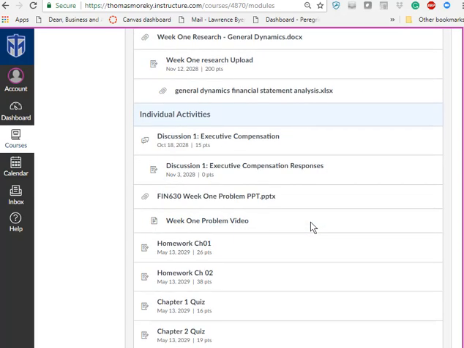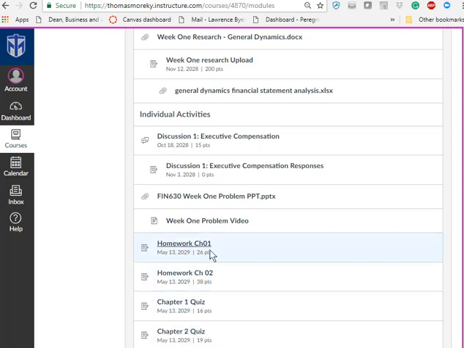They're always the same. There is, in this case, every week, I will also provide you with a PowerPoint that covers the kinds of problems that are important in this chapter. These will relate to possibly homework problems that you'll be coming up across. There's a PowerPoint presentation that talks about the problems or presents them. There's also a video of me discussing how you solve those problems and how you find the answers.